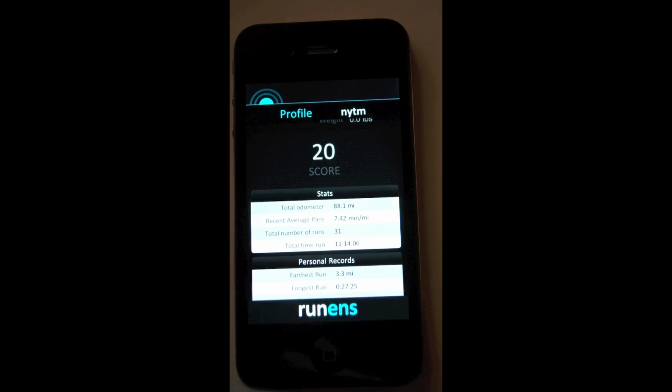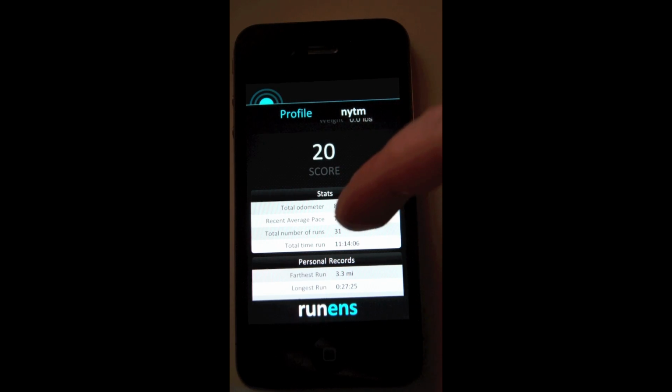And what is important here is the score. Score is calculated with all the points that you accumulate with your runs. For the first 30 days, it's cumulative. You're not going to lose them, but after 30 days, if you stop running, you start to lose them. So we are basically not only considering your performance as a runner, but also your level of engagement. And you're going to be compared to people with the same objective and that are around you. This is very good for you to gauge how well you're doing having that objective in mind.